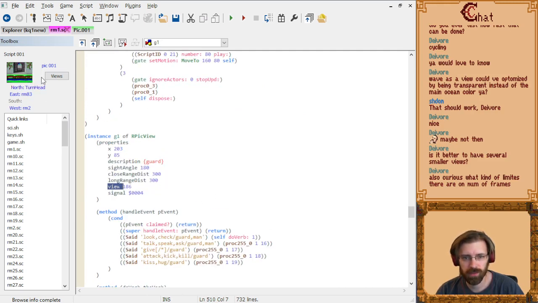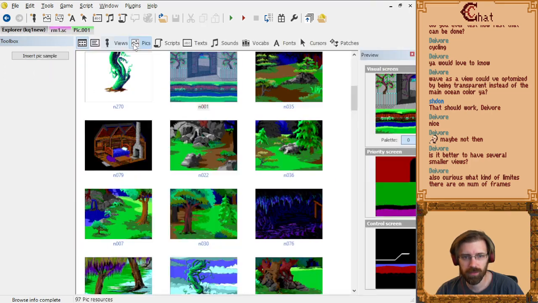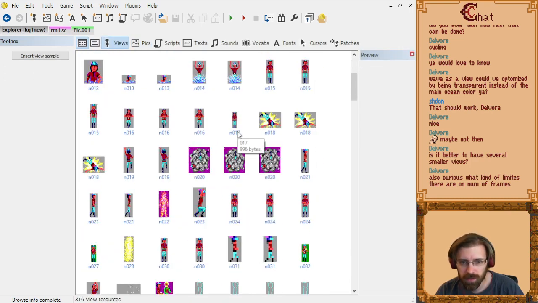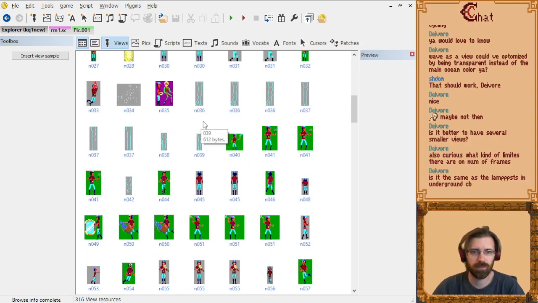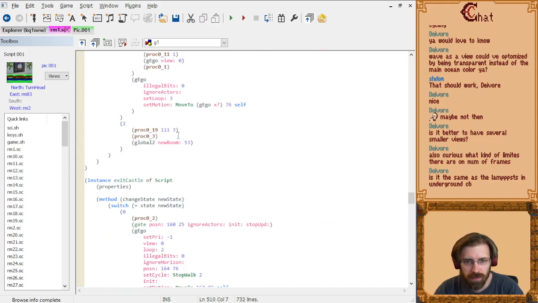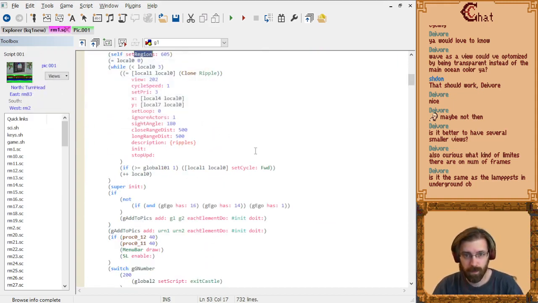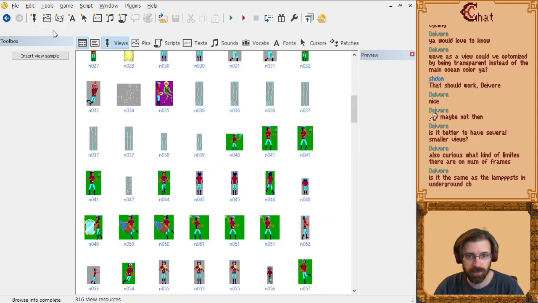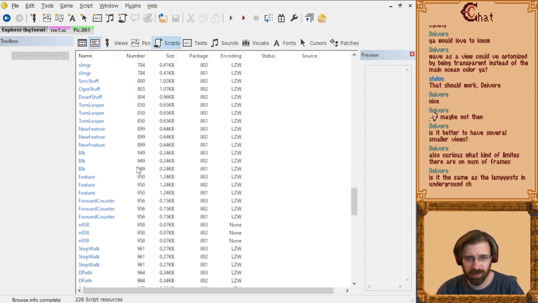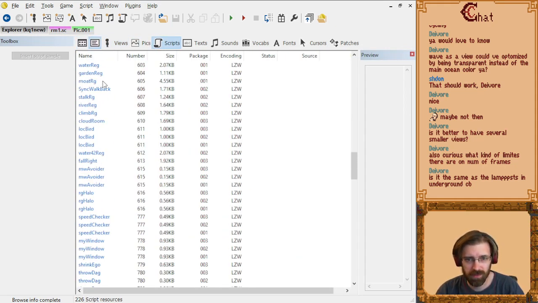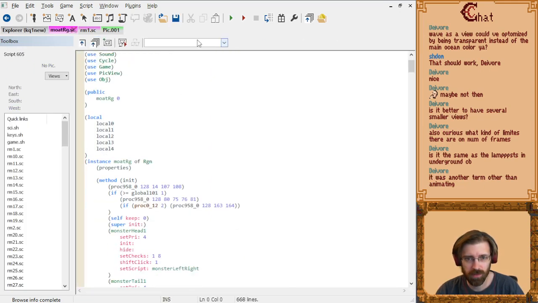How is that animating? I don't know what view that is animating. It must be a region. 605 is the only other region, which is water. But I think it's specifically the reflection. The moat. Okay.